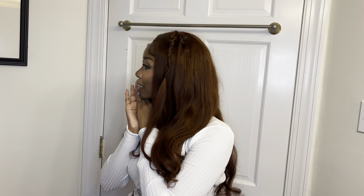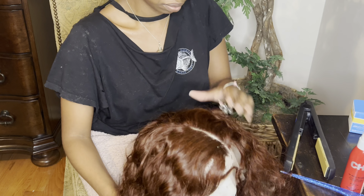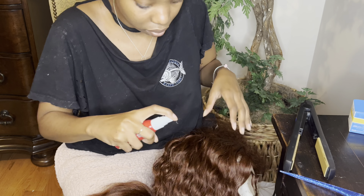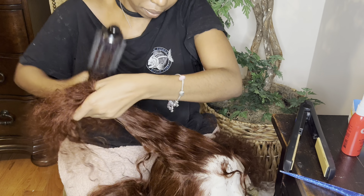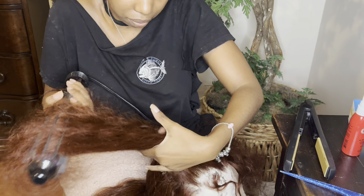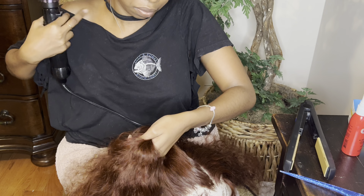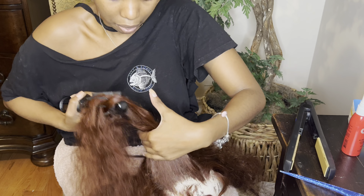If you're gonna get this look, I'll show you guys how I do everything, even the little fishtail. Keep watching! Right now I'm showing you how the hair looked in the original texture in the front — I already blew out the back. This hair was so easy to get straight and get to that yaki texture I wanted. I'm just spraying the CHI heat protectant and then using the Conair blow dryer curling brush. All I did was blow it out with the brush and then section it into smaller sections and straighten it on 450 heat. It was so easy to get nice and straight — definitely worth the cost.